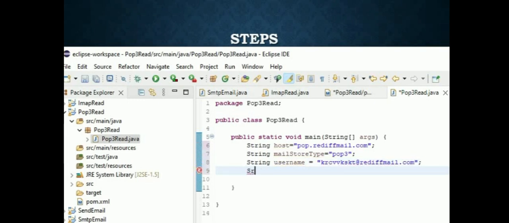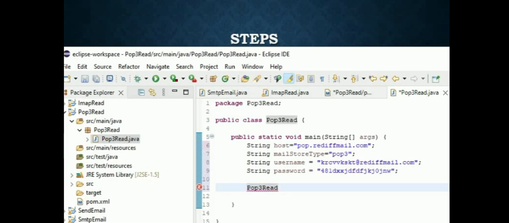My mail ID is passed to the username variable, then the password is required. As you know, I already created a secured password there. Whatever password was created there, that password only I have to write here. It is a combination of some 18 characters, so whatever it may be, you have to type the same thing here. So now you can observe that I have 4 variables: host, mail store type, username and password. By using these I can connect to Rediff Mail.